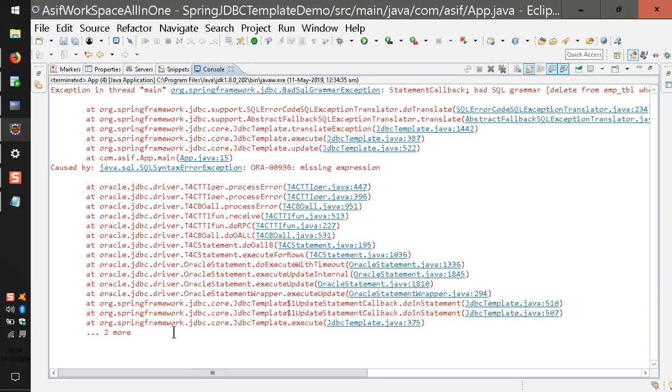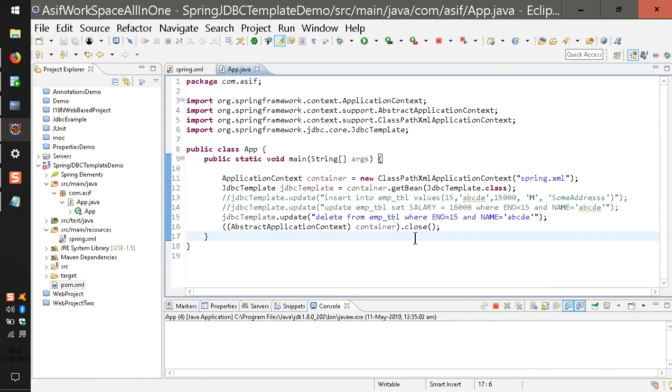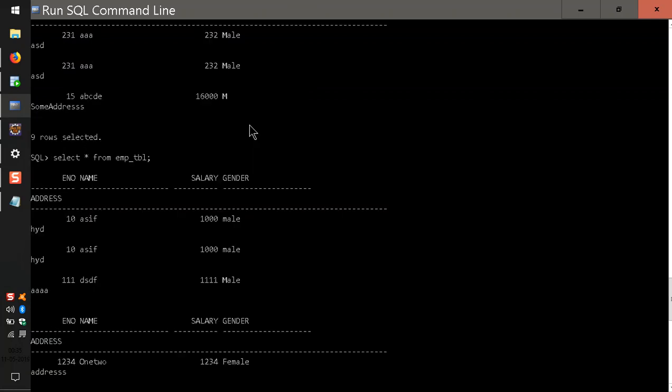Okay. So now it got terminated without any problem. Let me run the query and see. You can see the record got deleted successfully. We just have 8 rows. Before that, we had 9 rows. So the last one got deleted. Okay. So using this simple thing, we have done not all the CRUD operations, just the create, update, and delete. We are left with the select.